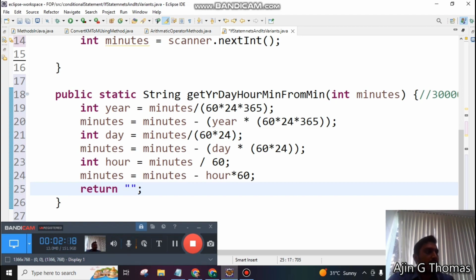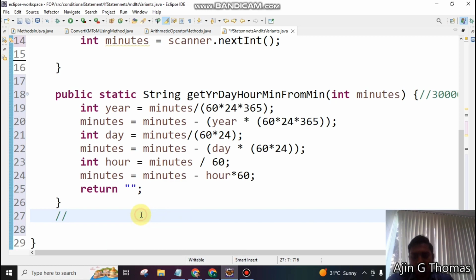So is there any format specified in our program? In the question? No? Check again. Okay, I am specifying one format here. Yes. What is the year value? 5, right? 5 years, comma, 258 days, comma, 8 hours and 10 minutes.